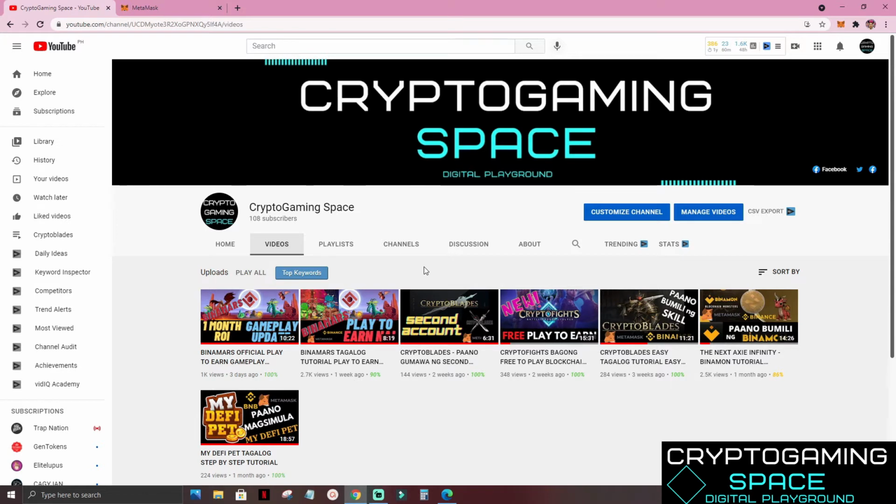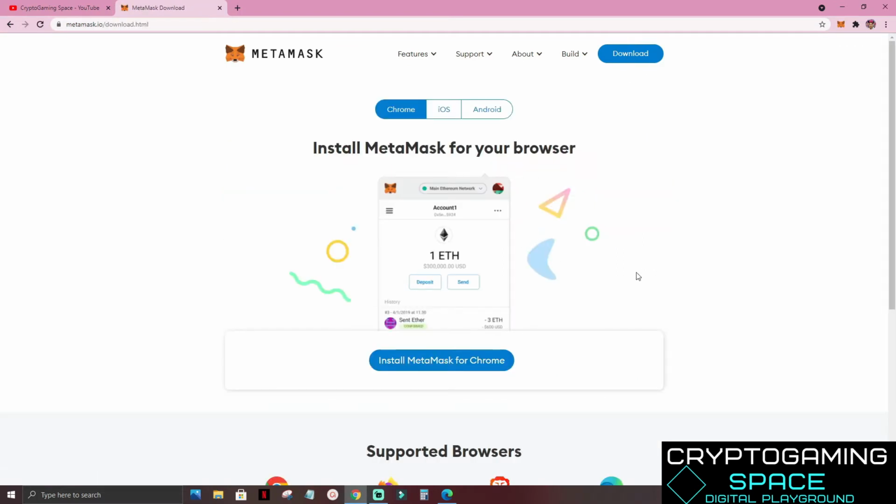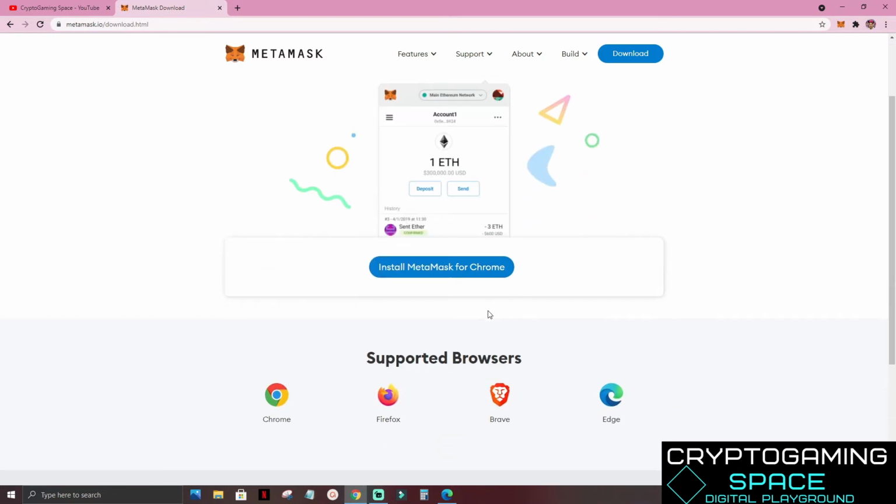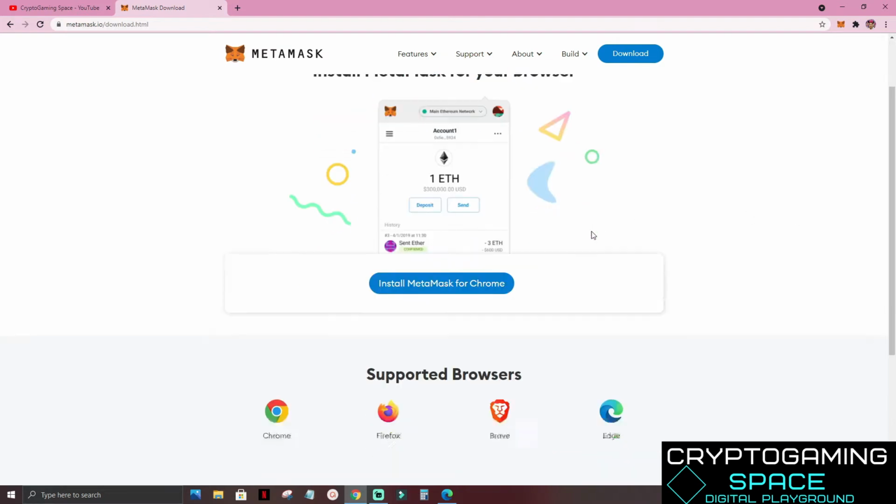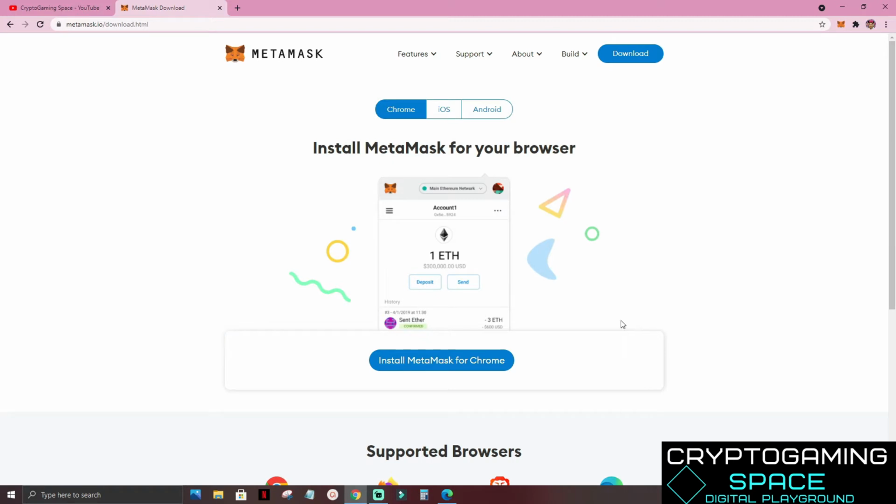But if you've already installed it sa device mo and you installed it using Chrome, you have to use a different browser para ma-install mo ulit siya or makapag-install ka ng panibagong MetaMask. Alright, kasi technically ang MetaMask is a browser plug-in or browser extension, no? So, kung na-install mo na siya sa computer mo and you installed it using Google Chrome, for example, like what I did, because I'm using Google Chrome most of the time, no? I can't install it anymore sa Chrome.